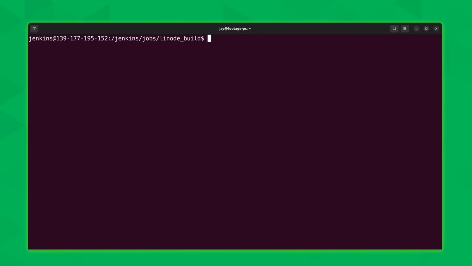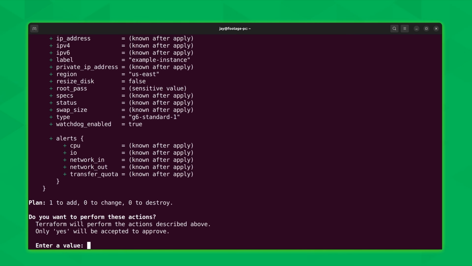Now, I mentioned that Terraform Plan is not going to make any permanent changes or, well, perform any actual tasks at all. It's just a sanity check. In order to run Terraform for real, what we'll do is run Terraform and then apply. So I'll press enter. And here it's telling us, just like last time, what Terraform plans on doing in order to make the instance exist according to the specifications that we set up in the file.